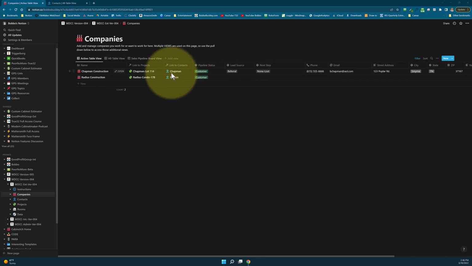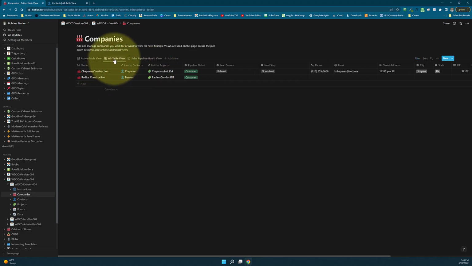There are multiple ways of viewing the data that lives in each of these pages, and that includes a database. Almost every page we take you to will include a database. So this being the companies database, we have three views. We'll talk more about that as we go, but these are looking at the same data, just filtered or sorted differently. In this case, we're looking at all the active companies in a table view.